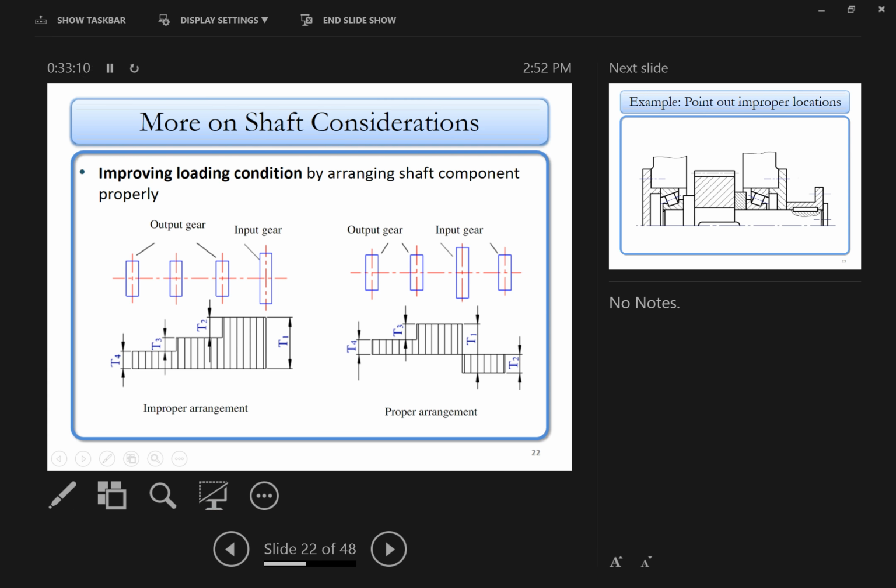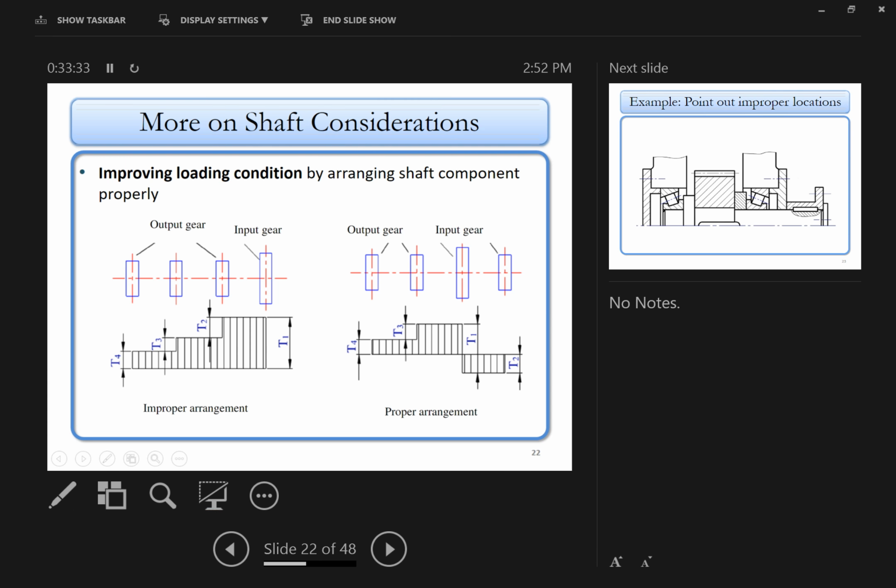If you draw a torque diagram, you cut a cross section over here, you see the T1. You cut a cross section here, this is T2. So you have T1 minus T2. You end up over here, cut a cross section, end up here. So that's the torque diagram based on this structure layout, right?